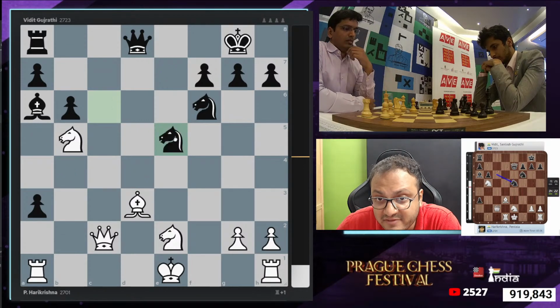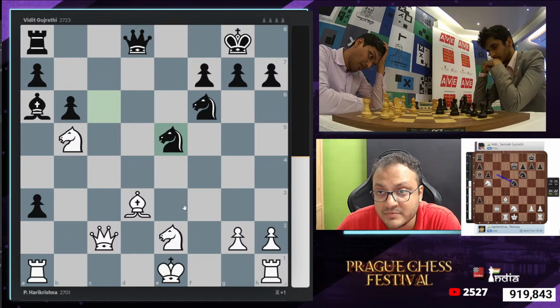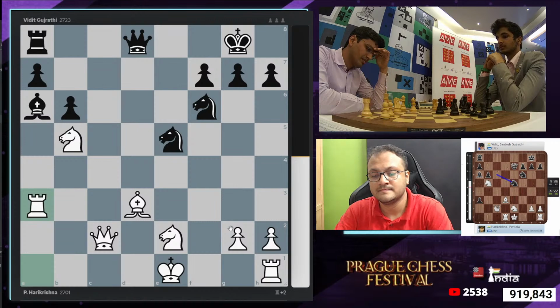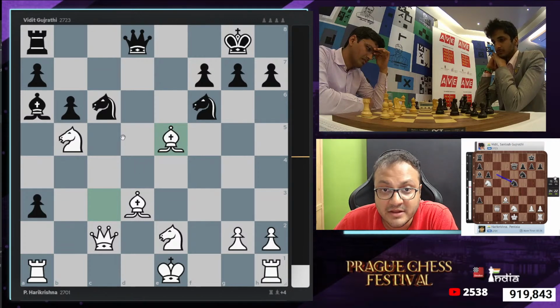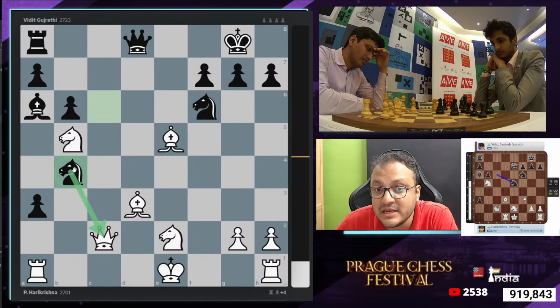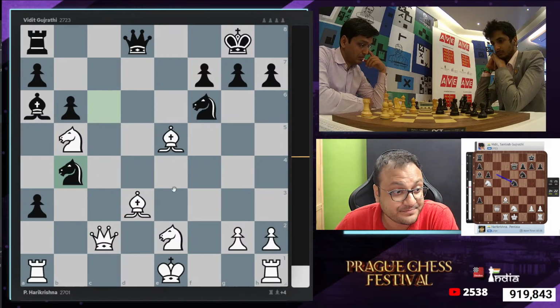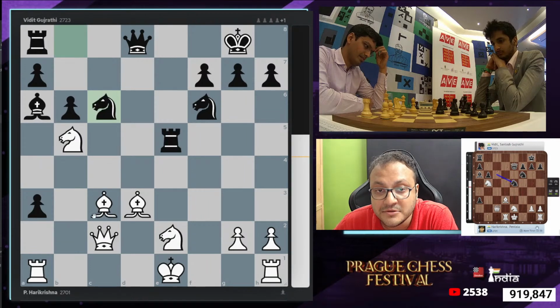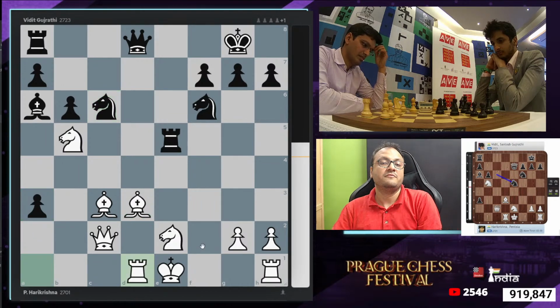Not knight takes e5, because knight takes e5 does attack here, but rook takes a3 and white is in the game. The move is actually knight to b4, attacking the queen and also the bishop. If the queen moves, knight takes d3 is a check, and that is some big trouble coming your way. So that's the reason why not to play this way. And Harikrishna found the best move here, keeping control of this square and also defending his with rook d1.